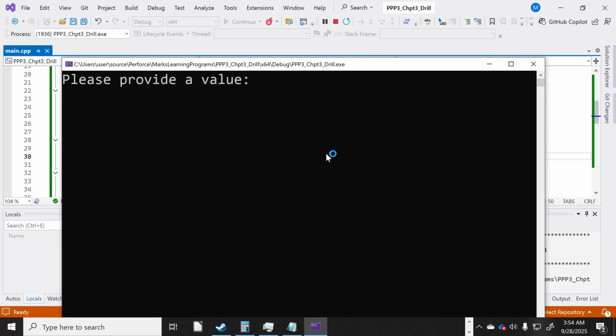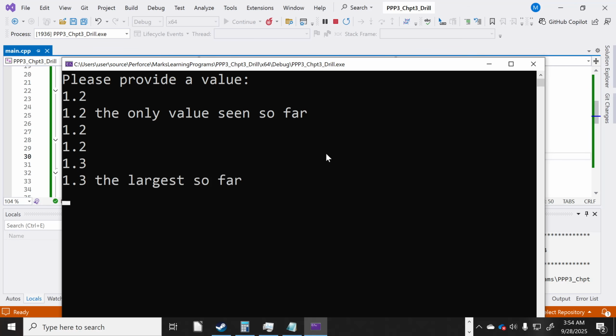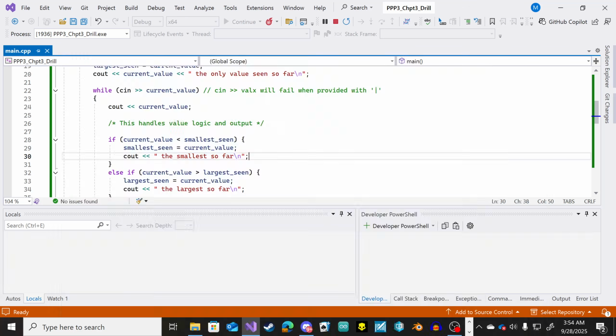Well, I guess that makes sense. 1.2, 1.2, 3, 1.3. Yeah, that makes sense with the logic beforehand. Okay.